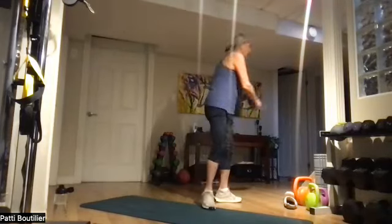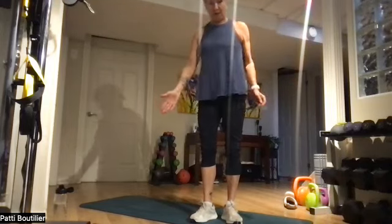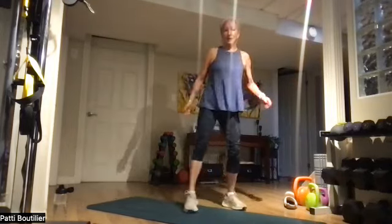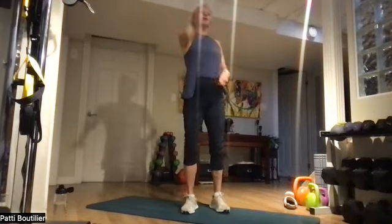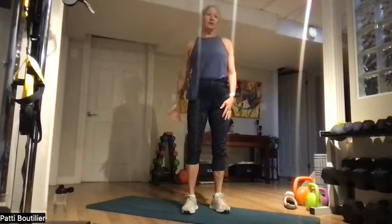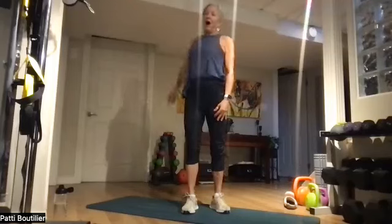Don't worry about it. So today is weights and band days. So make sure you have your bands close by. And we're going to start off with big arm circles all the way up and around. Three, and let's go the other way.